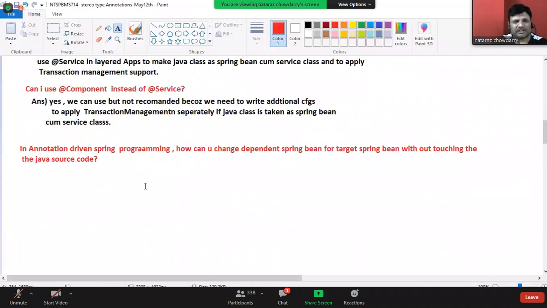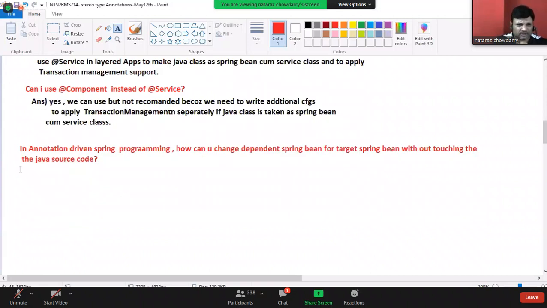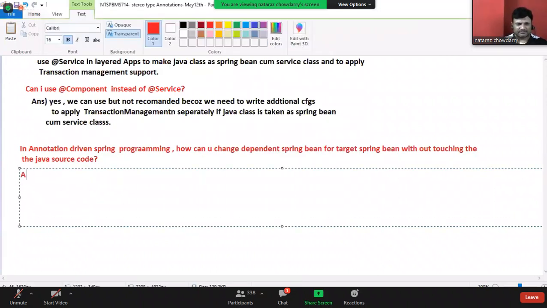In annotation driven Spring programming, how can you change dependent Spring Bean for a target Spring Bean without touching the Java source code?